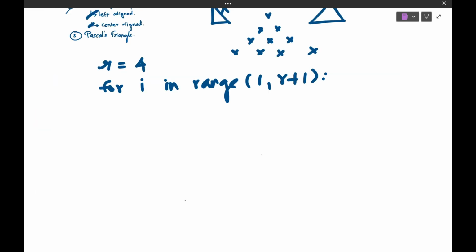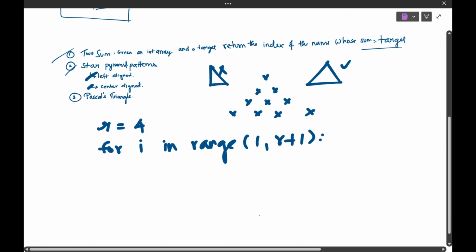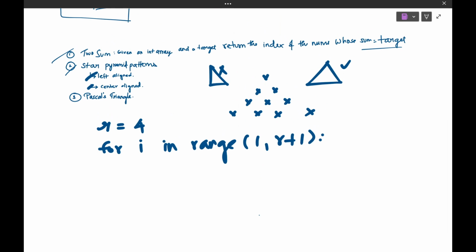So for me to print this type of triangle, let us consider how this is going to look. So my last line is now going to have star and an empty space, star, empty space, star, and an empty space, star, and yet another empty space.